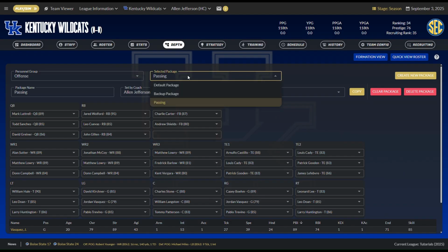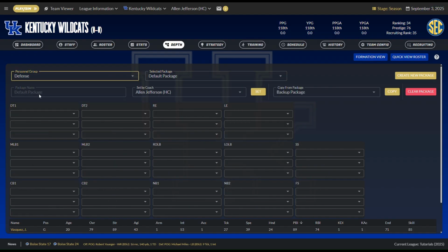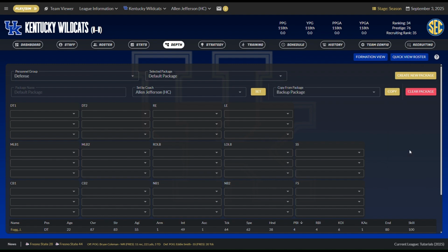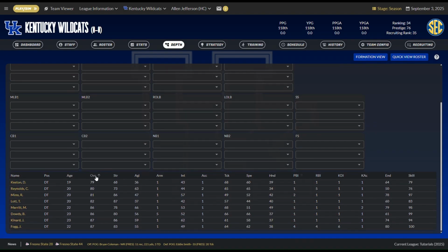On defense, if I wanted to fill out my own depth chart, I would look at whatever defensive scheme I wanted to run. I typically look for my interior defensive linemen to be those run stuffers, so I focus a lot on strength.